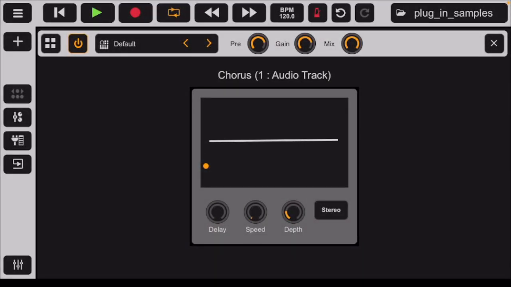Chorus takes the sound and adds copies to itself, but varies the copies so that it sounds like multiple people, like a chorus or a choir. Playing with the knobs changes how extreme the variations of the copies are. A little variation sounds normal and a lot sounds crazy. So you can use this to fake having multiple people, which fattens up your sound a little, or to make it sound like aliens have invaded your recording session, which could be fun.